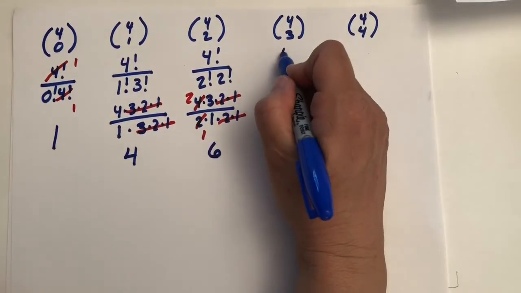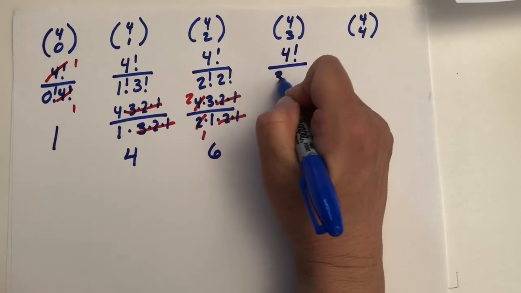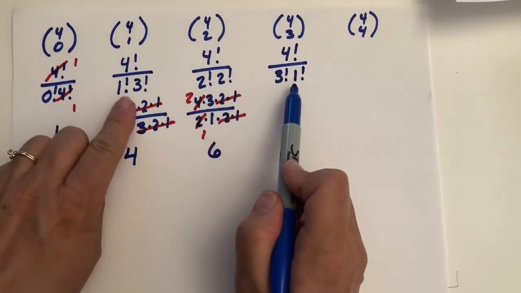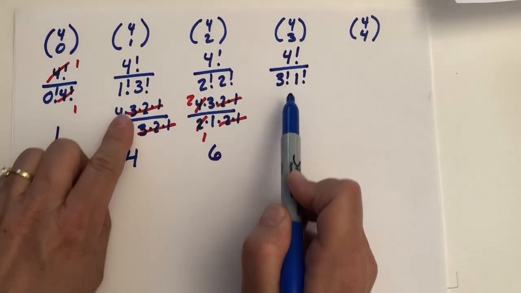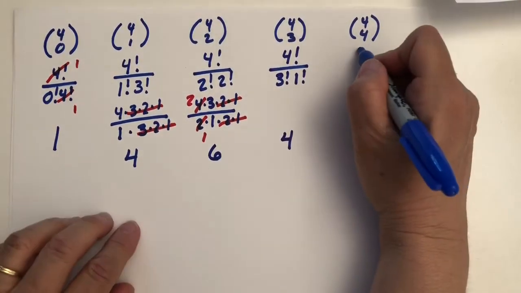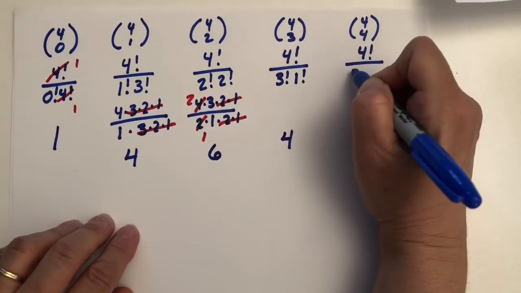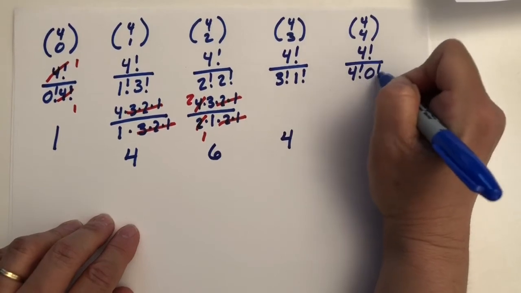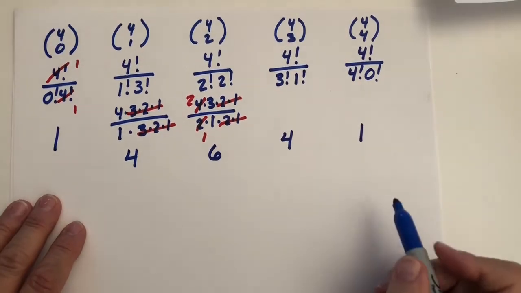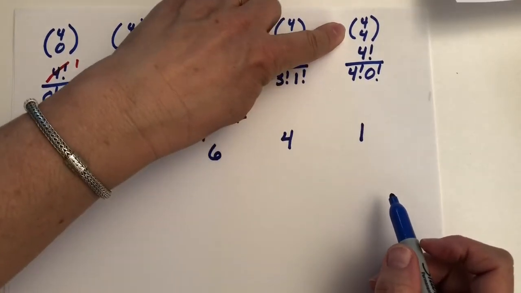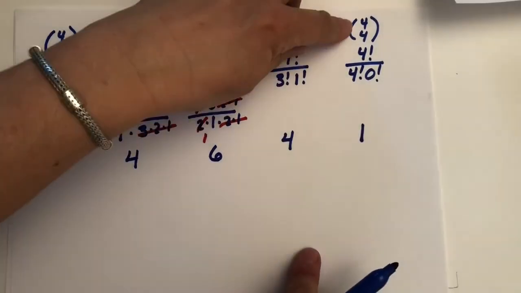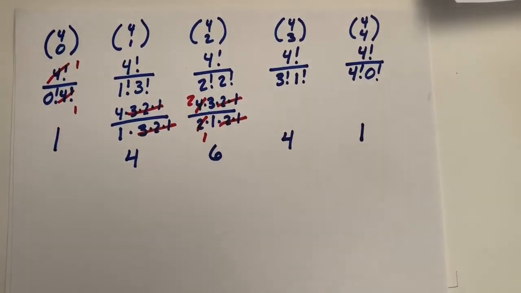Our next one, we have 4 factorial over 3 factorial times 1 factorial, and I'm about to write it out, and then I realize, hey, those two are completely equivalent, so those numbers would be the same. So this will also be 4. And for this last one, I have 4 factorial over 4 factorial 0 factorial, which is again equivalent to this one, and again is just 1. Keeping in mind, this is how many different possible combinations there are. When you have 4 items and you choose 4, there's only one way to do it. You scoop up all of them.